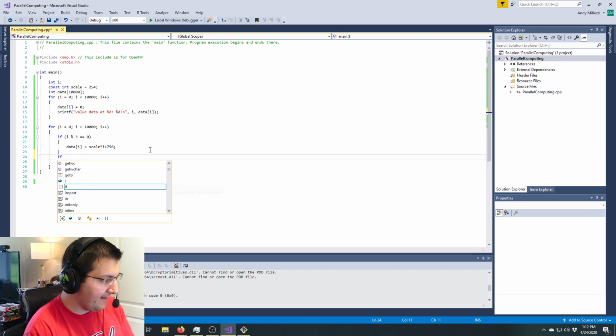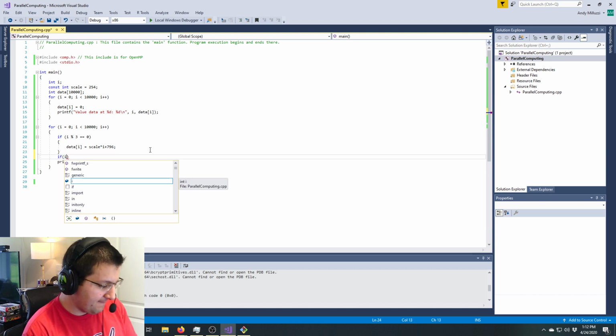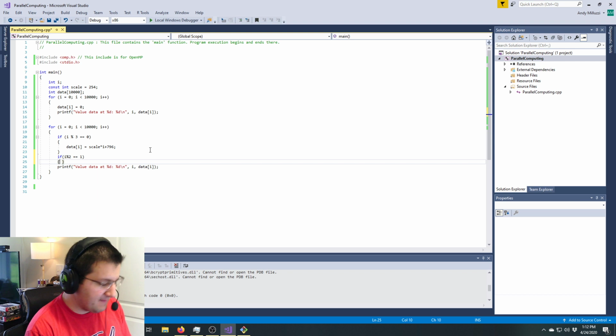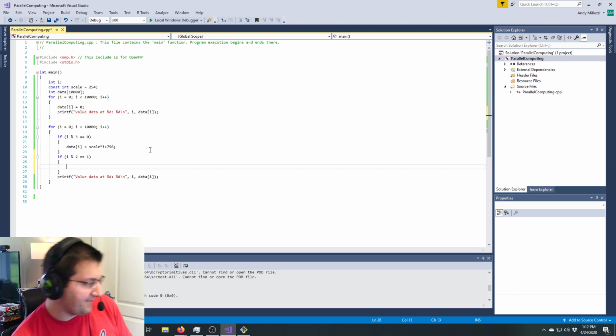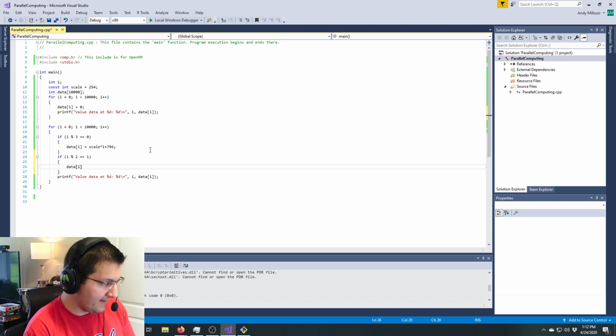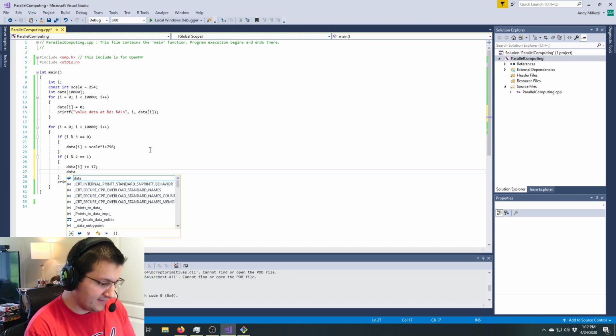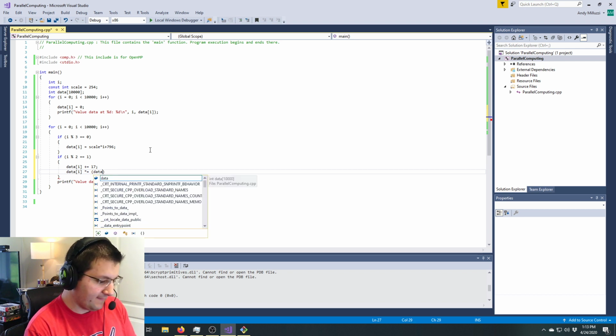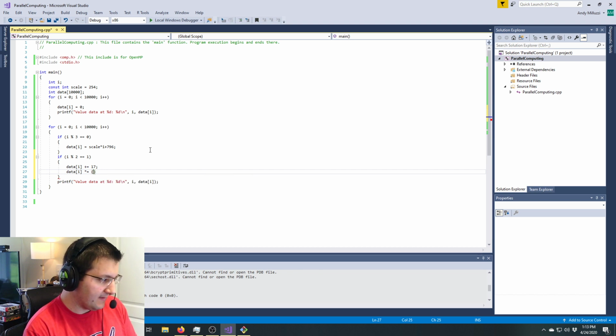Maybe we'll say if i modulo 2 equals 1, so this is going to be basically every odd number. We'll say data of i plus equals 17, and then data of i times equals 2.